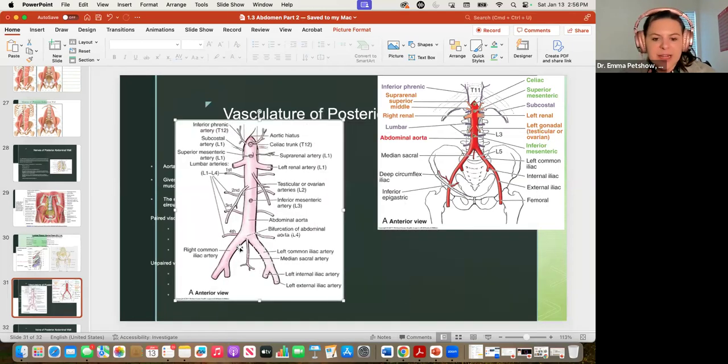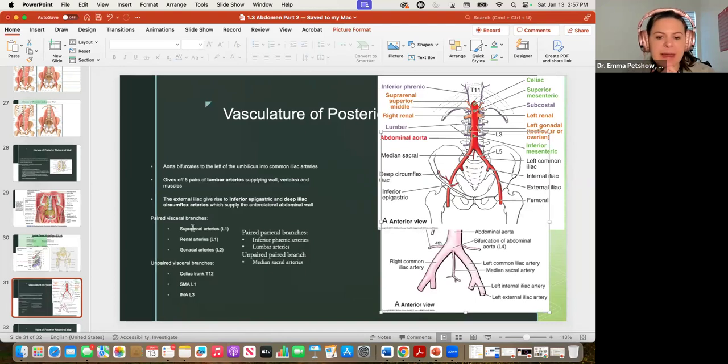Looking at this branch here, it really shows the branch points again well, and then the right and left commons, the internal, external iliac, and then the 3 branching points off of the aorta that are going to feed the gastrointestinal organs, versus these dual branching points that are feeding things that aren't gastrointestinal organs in nature. And you can see paired versus unpaired arteries. Really, your unpaired are going to be your trunks that are going to your digestive tract. Your paired ones are the arteries going to the non-digestive tract organs, like your suprarenal, your renal, and your gonadal arteries.